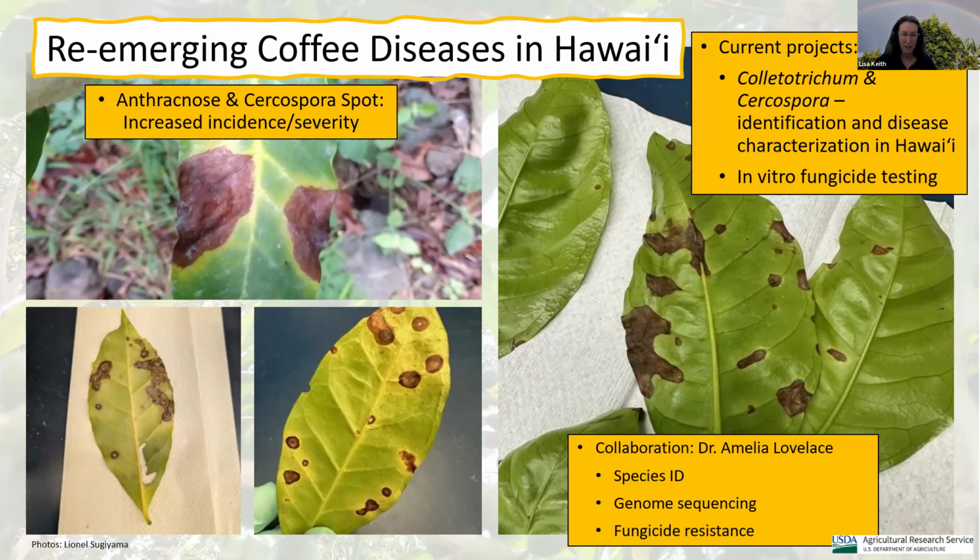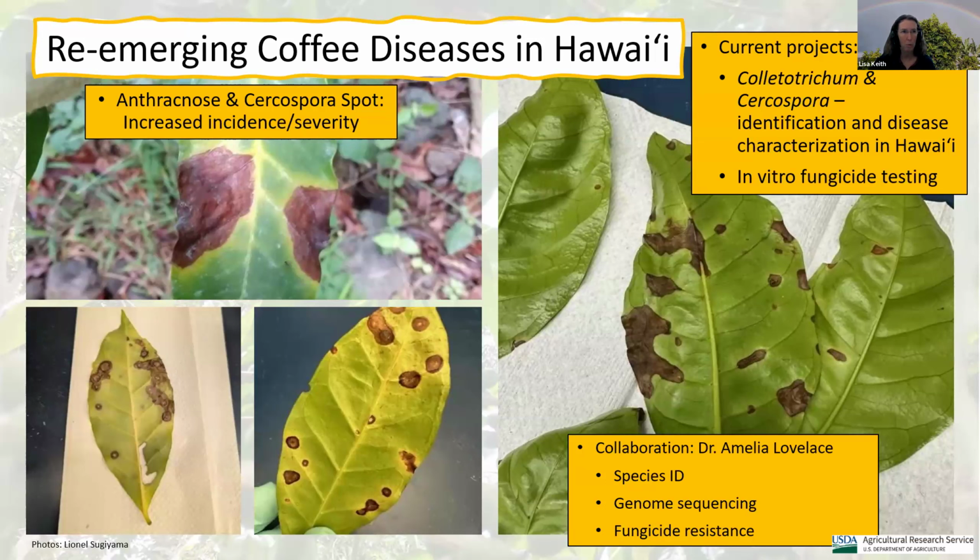And the spots would tend to be maybe smaller in nature, but what we're starting to see is much larger spots, causing almost blight. And when we were doing a bit more digging, we realized that there wasn't a well-defined idea of what pathogens were really causing it. There's a lot of information from around the world, but precisely what species of Colletotrichum, and a better ID and understanding of Cercospora. So this is some of the areas we're moving into, to truly characterize these diseases, what genera and species of fungi are causing them.